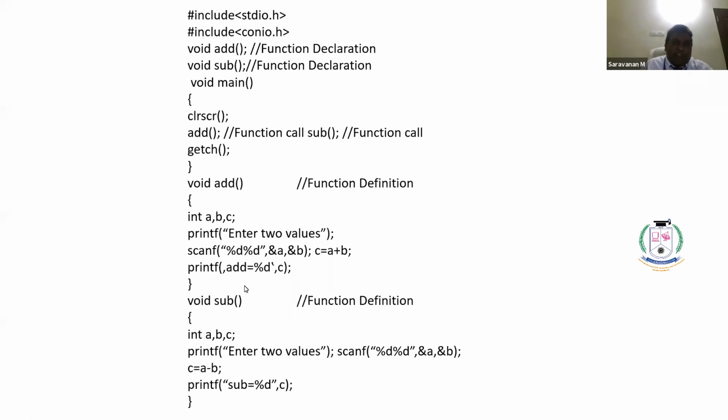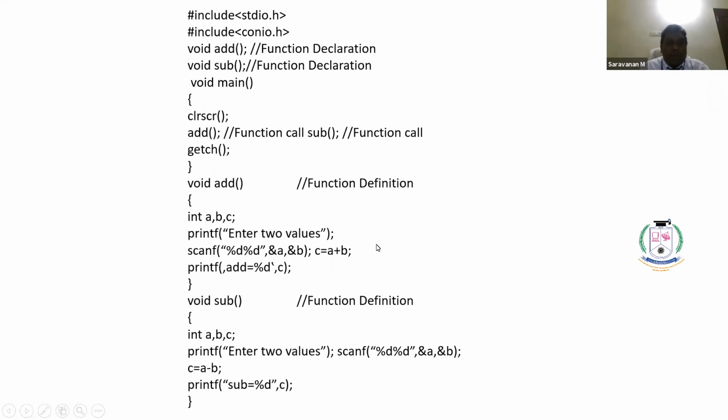After printing, again it goes here and calls the function from here, and the function is written outside, declared here as the definition. I come again inside, A, B, C is declared, printf two values, and scanf is working here. After that I calculate C is equal to A minus B, and print the statement here itself. So the end of this main is going to give me the output of both expressions. It is going to display the addition of two numbers.